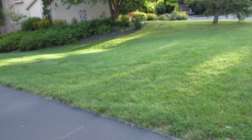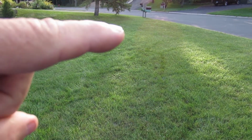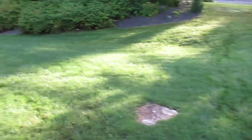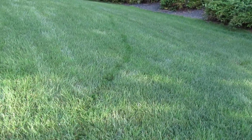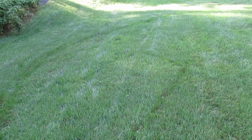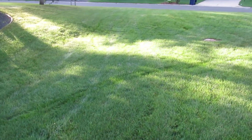What I've noticed this morning is over on this side, you can probably see lightly, there's some trails in the grass. Back and forth, wheeling around. There's a pretty dark one right here. I got no idea what's causing this. It's in the morning dew. I don't know. I'm gonna keep my eye on it.